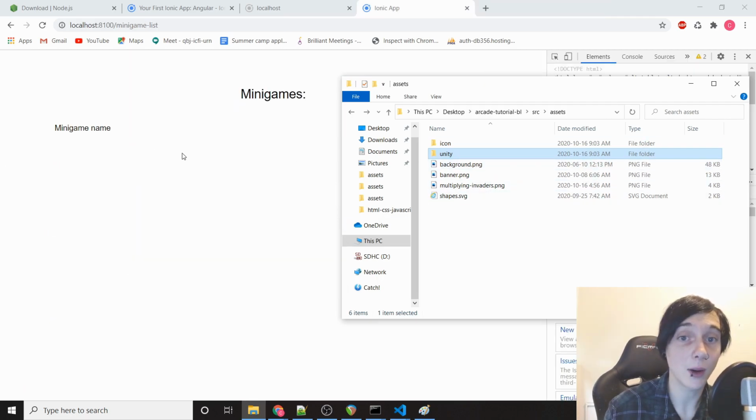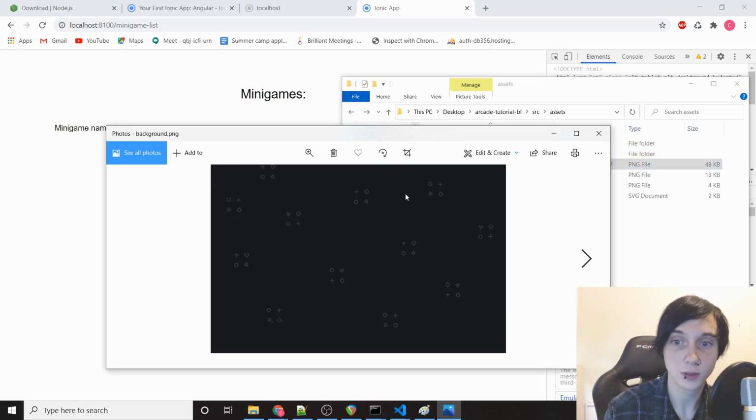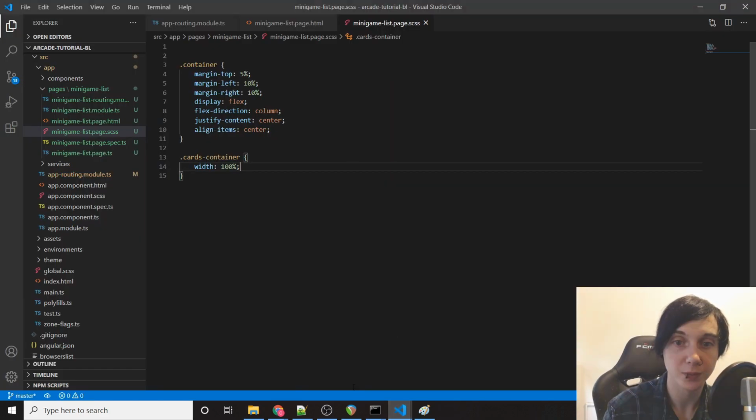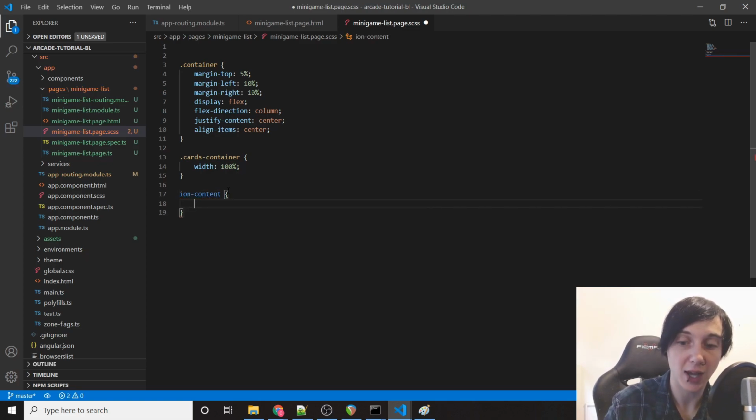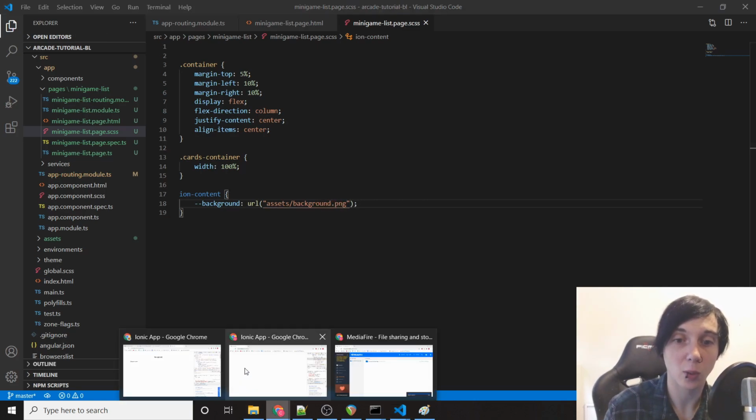We are going to set the background of the page to be our background.png. I thought this looked sort of arcadey. So we're going to type in ion-content and then --background: url, and then in brackets assets/background.png, and then we're just going to see if that works.